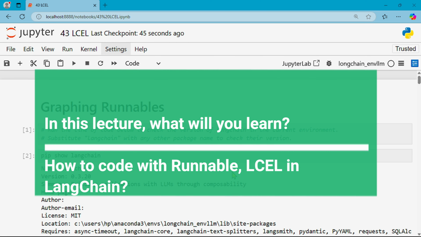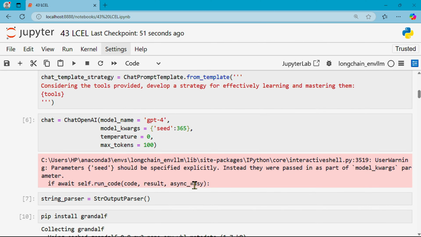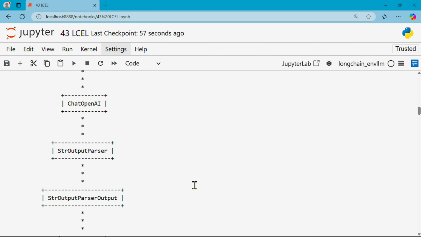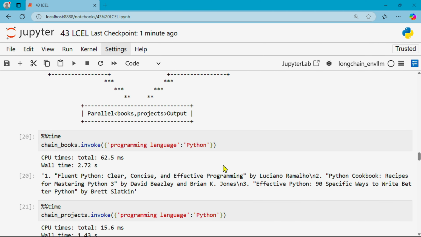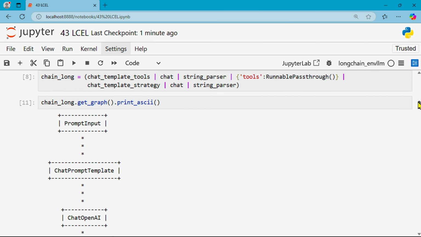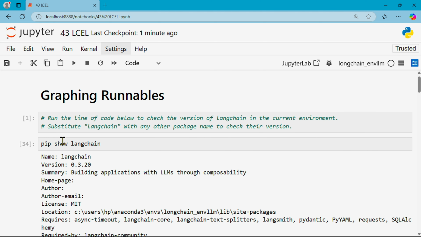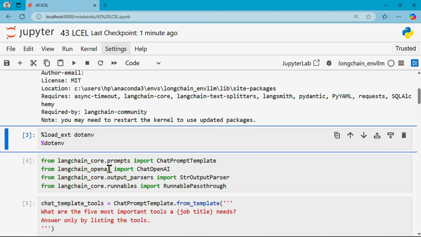We can create multiple pipelines with this LCEL method. You can see here, this can be represented in a graphical method as well, and also in parallel methods as well. Now I'm going to display one by one how you can run this cell with this particular pipe. So first I'm going to show my LangChain method with this metadata. So these are covered so far.